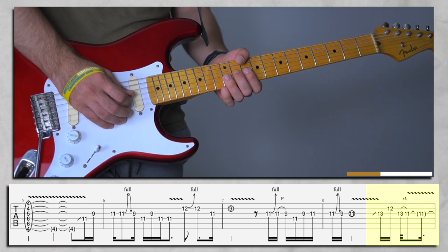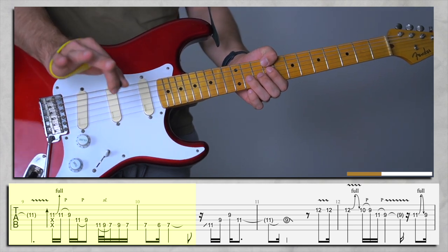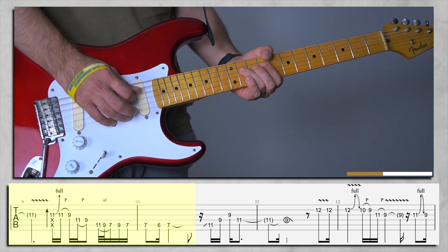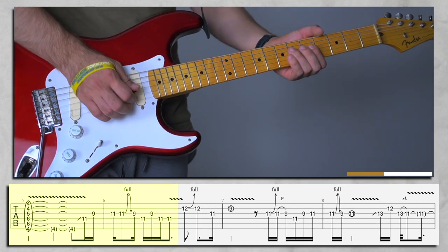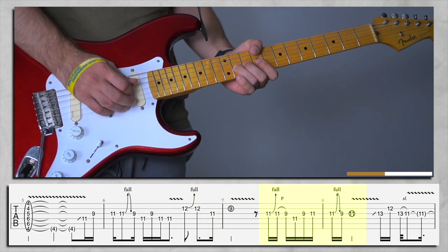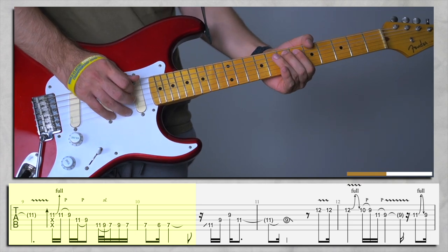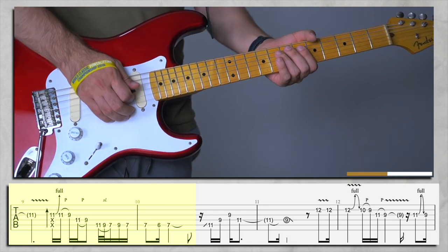So what I did here is just that. You hear this? This is kind of the same. Now. Okay. Let's play what we played. Okay. Practice this part. If you can't master this part yet, don't go further. Now.